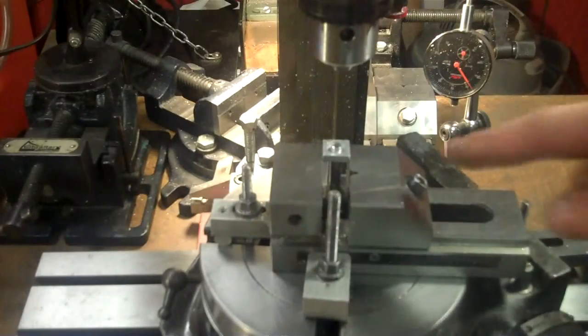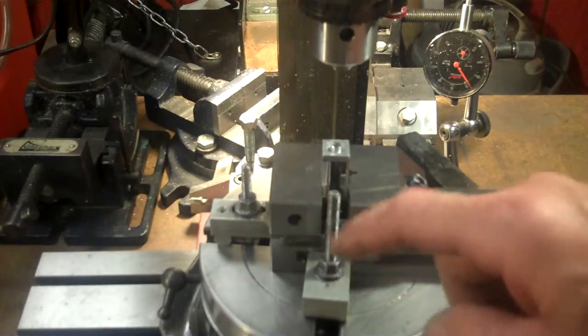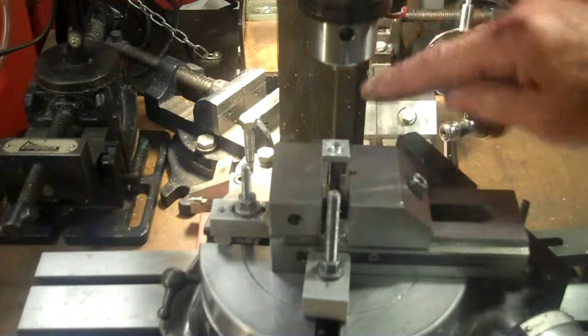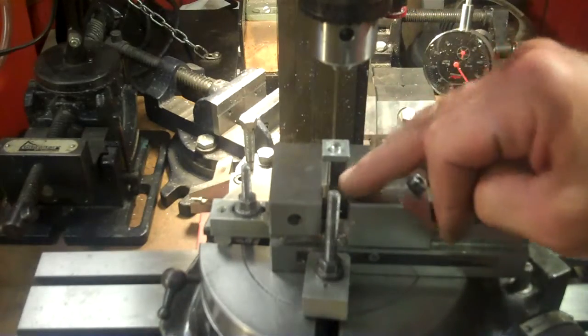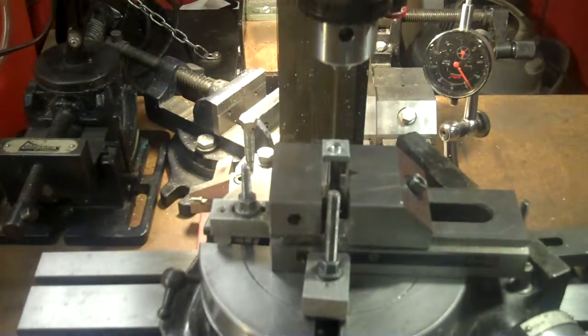I just realized that's not going to work because I'd have to move my vise way down here, and I wouldn't have any way to clamp my vise. So I have to go back to the original thing, put my block here, put that parallel here, and move this over inside the vise, off-center the vise like I did before. So I'll show you what I'm talking about.